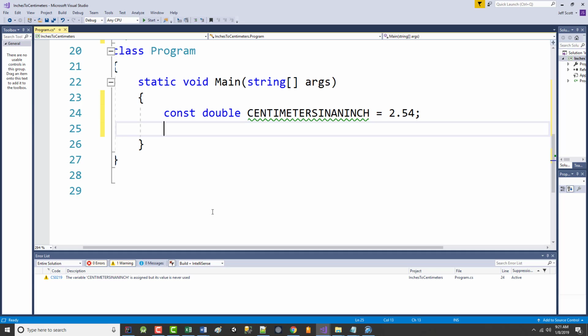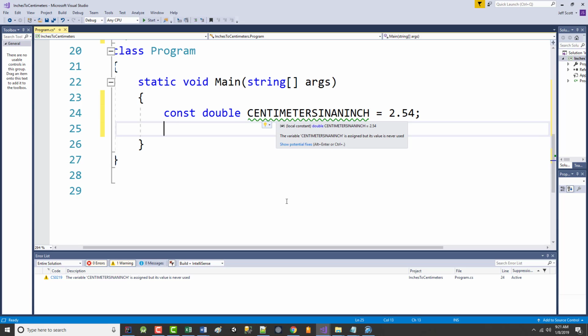They're constant, and that goes at the top. That's just kind of an unwritten law that people do. If you don't like the name and you think that's too big, I wouldn't call it something like CIAI for centimeters in an inch. But if you want to call it cent in inch, that's fine. It should at least be descriptive enough that you can figure out what it is.